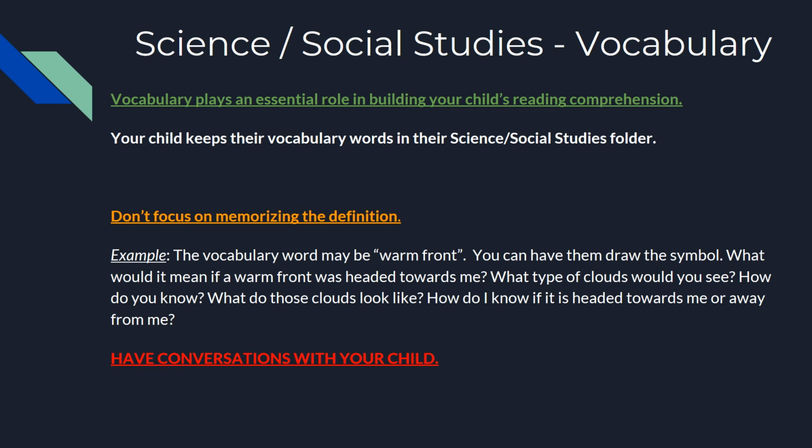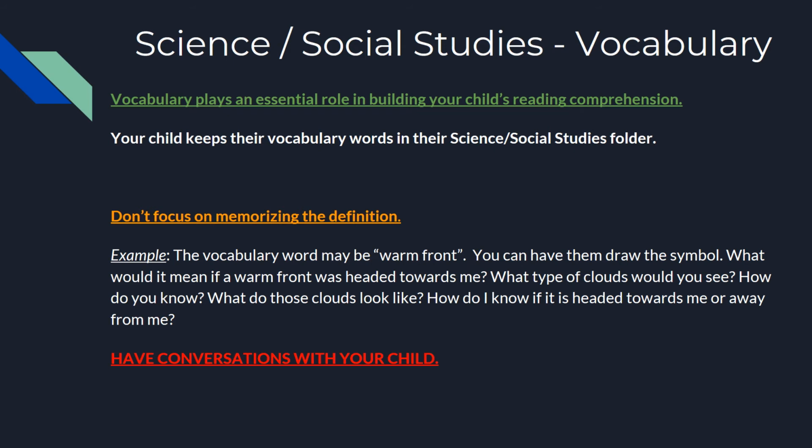So in science and social studies, we focus very heavily on vocabulary. Every week, you'll notice that your child has some type of vocabulary to study. We'll usually send that home on a sheet with the words and the definitions, and usually give them pictures to go with their words. In class, we make vocabulary cards for your child to come home and study. There are multiple games that you can play with those cards.